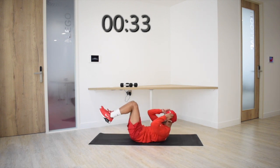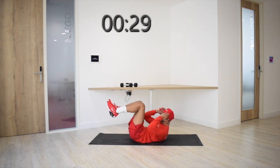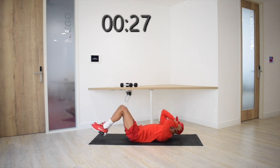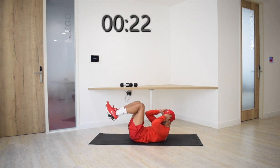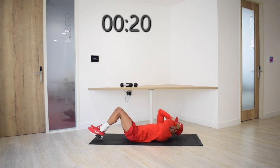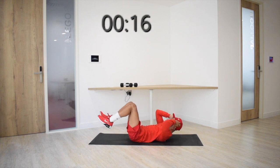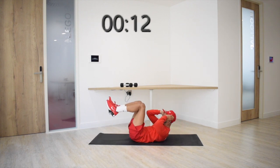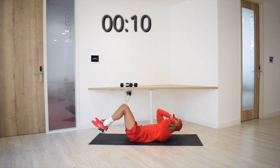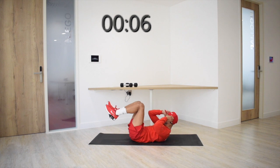As you can see, you're moving your arms and your legs all in one move. So you're working the top and the bottom of your stomach. The top half is when you crunch, the bottom half is when the legs come in and out. This is round 14, which means we've only got one round left, and we all know how I finish my rounds. 40 second plank. Doing really well.